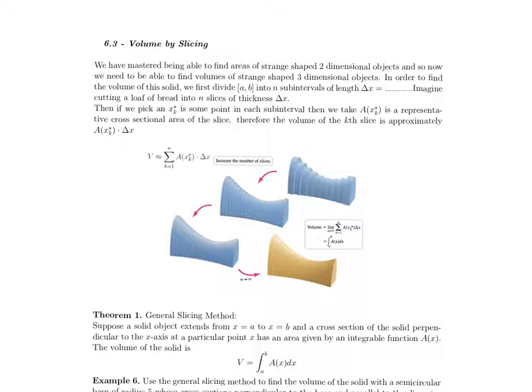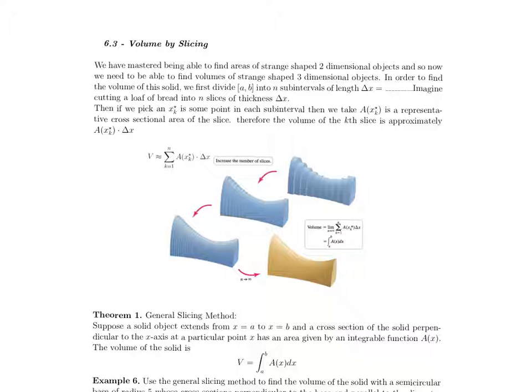Okay, in this video we are going to talk about volumes by slicing using different methods. We're going to find volumes of various three-dimensional objects. First thing we're going to really think about is taking some three-dimensional object, whatever that shape might be, and cutting it into smaller slices, finding the volumes of the smaller slices first and then adding them up. That's sort of the underlying idea behind this.